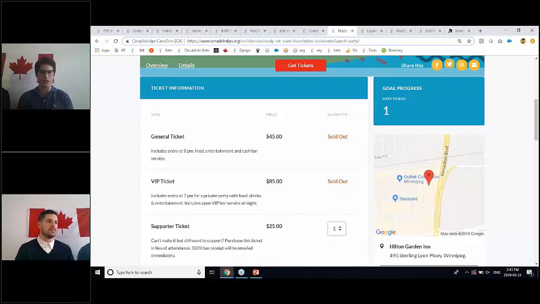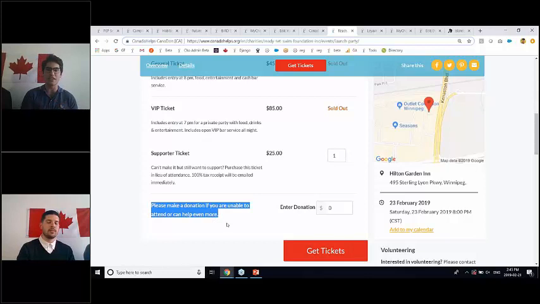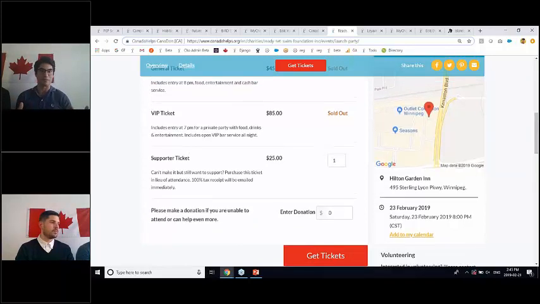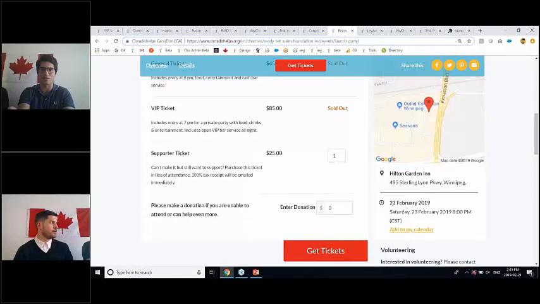Additionally, when we scroll down a little bit, you'll see the super cool option to make a donation if you can't attend. Within the checkout flow, if you can't make it, you can still make a general donation. People who are attending can make additional donations to your charity as well. What I recommend, and I've seen done in the past, is if you have a free event, you can have a donation option, so people can get their free ticket and then still make a donation.